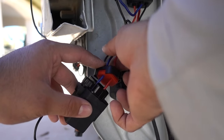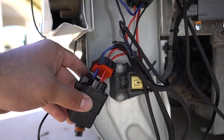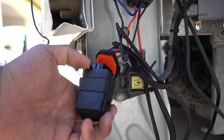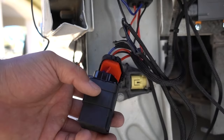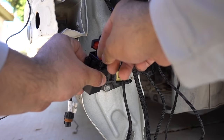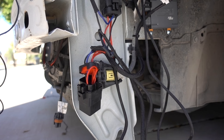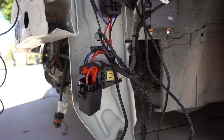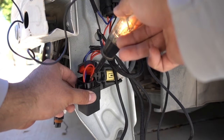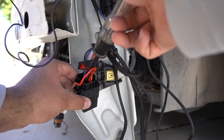I'm thinking of just connecting the blue and red wires together since the red wire does power on when the headlights turn on. To test this, I got a small red wire and I'm gonna connect it to that red wire and then to the blue wire so they both get power when the headlight switch is turned on. When I turn it on and check — the blue wire is getting power with the jumper, but without it, no power. So we have to connect these two wires together.